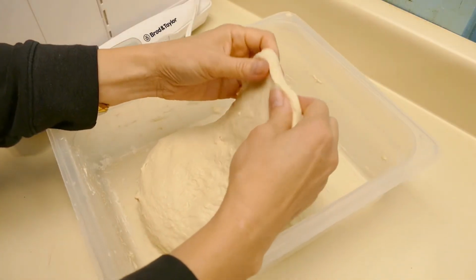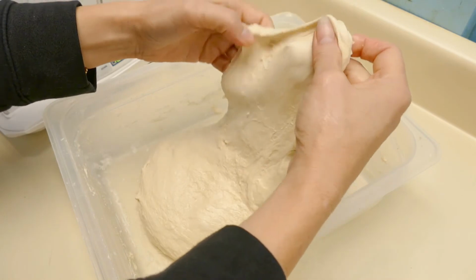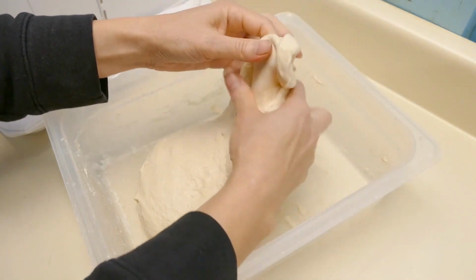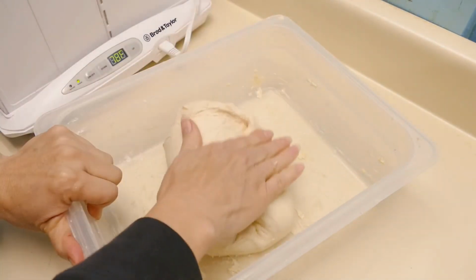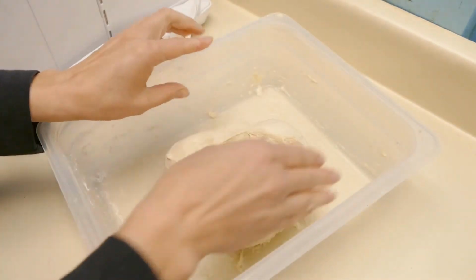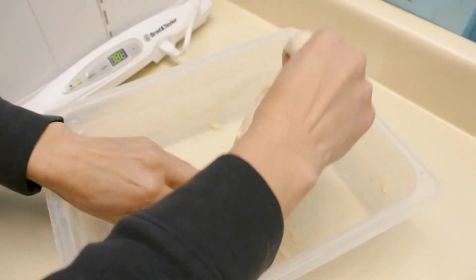We'll see how the gluten development is doing now. It's very much stronger than it was the last time we checked. We'll go ahead and stretch and fold it. The dough's feeling really nice. Has some good bounce to it, and it's nice and warm.